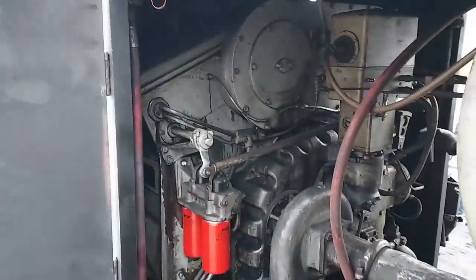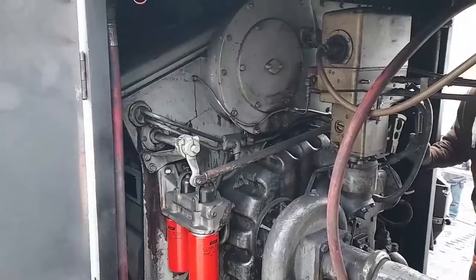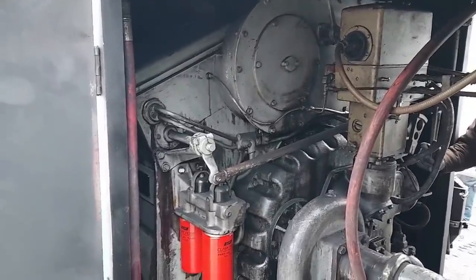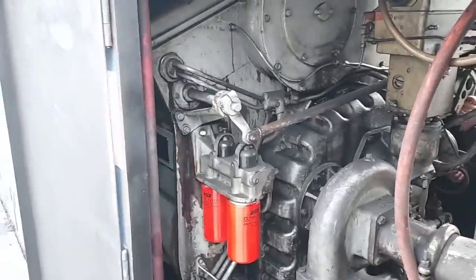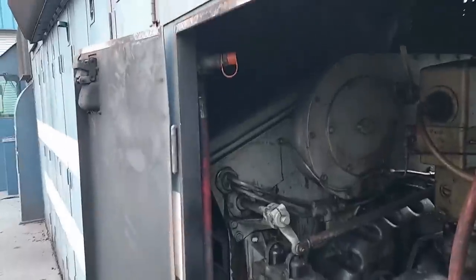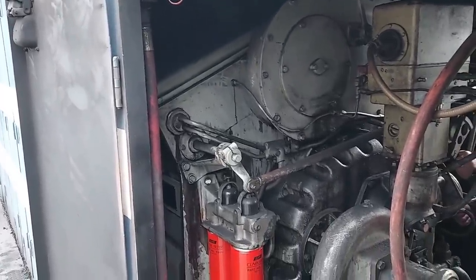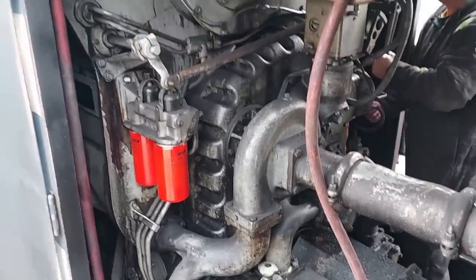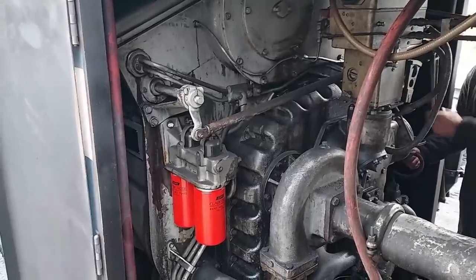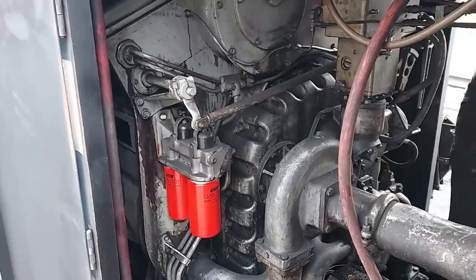I'm gonna crank it just a little bit. Okay, we'll give her another shot. See if it'll start. I think I can. Oh dear. It's cold. Not good. Not good at all.